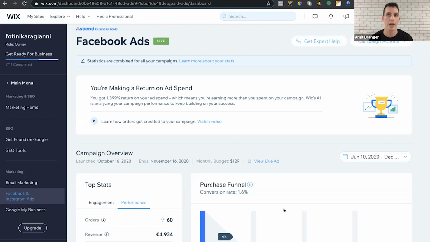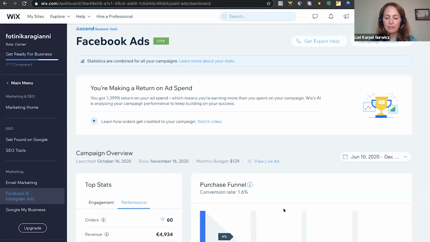So we want to look at the product images. Potentially, we can improve them. Or it can be the caption that appears on top of the ad. We might want to try a different take, something with a call to action, maybe an incentive, that's going to help users click the ad and get to the site. So we're going to help you and guide you through the process and make sure that it's communicated here in the dashboard.